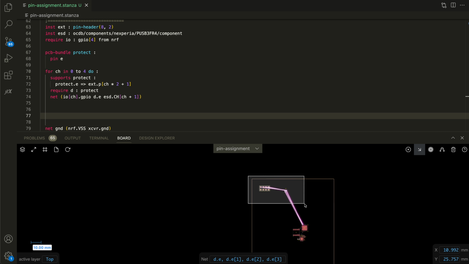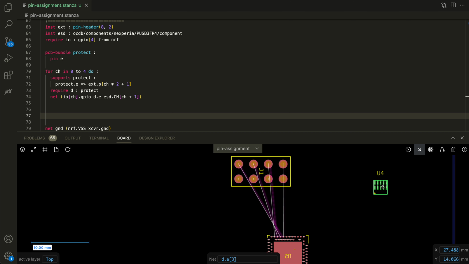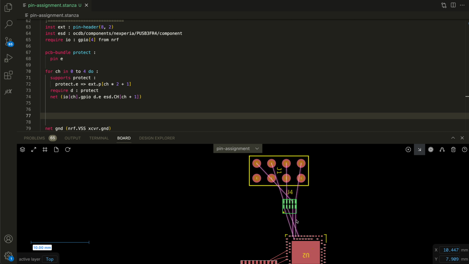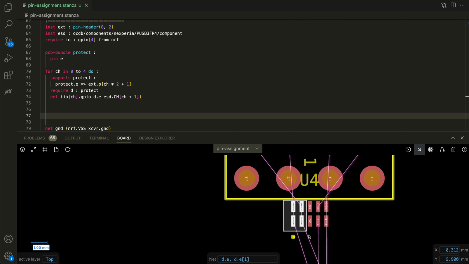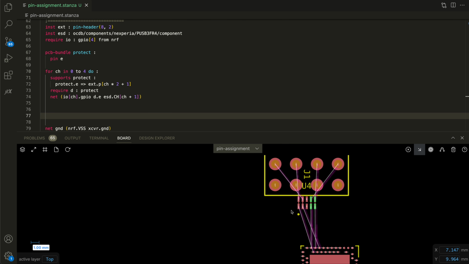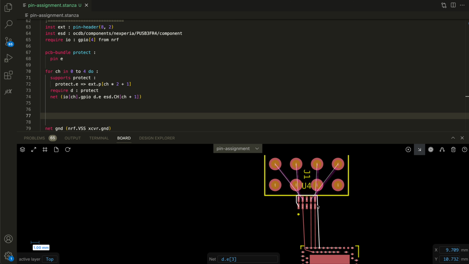Okay, so now I've got my IO here. Let's bring those in. There's a connector. There's the ESD. And notice again I've got the flexibility. So let me line this up. And so I like this little ESD chip. It has a nice pass-through for all the components. So there I've got my signals.